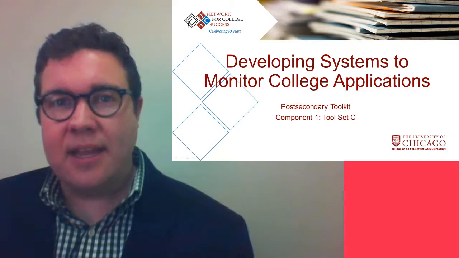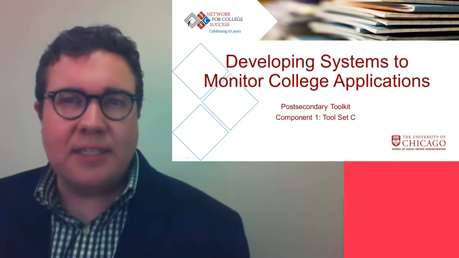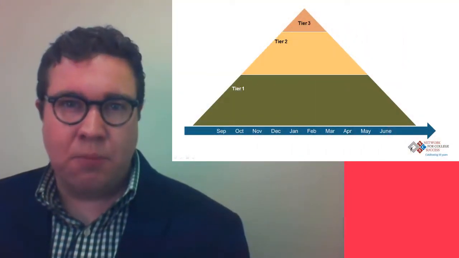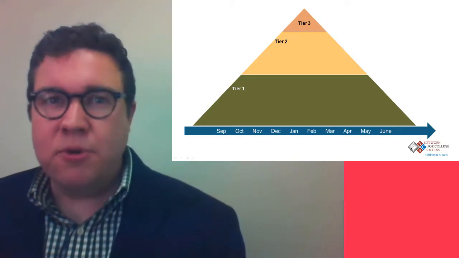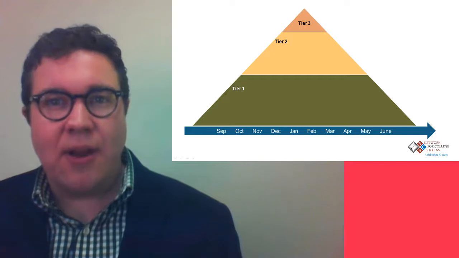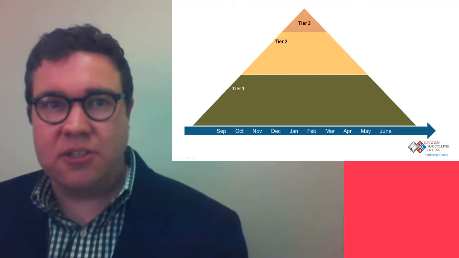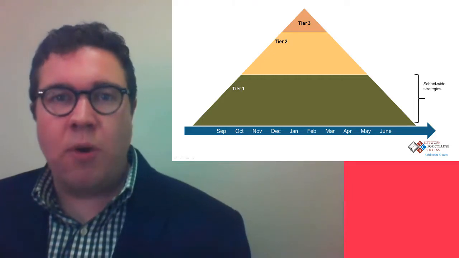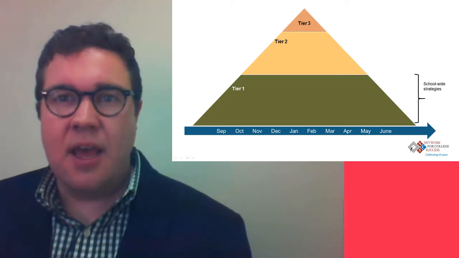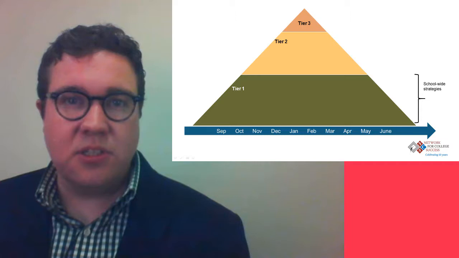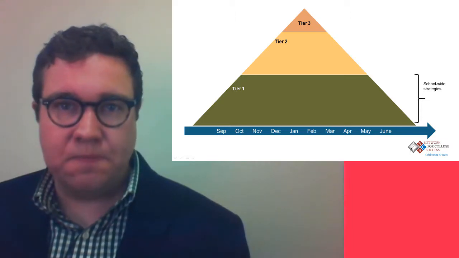To illustrate how data can help with this, let's start by examining the multi-tiered systems of support model that accompanies this video. Like most multi-tiered models, this diagram envisions the activities of counselors as a pyramid shape, where the foundation represents the universal structures or practices that are meant to benefit all students and which all students have access to.